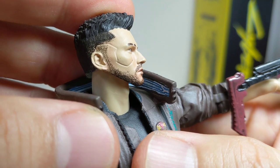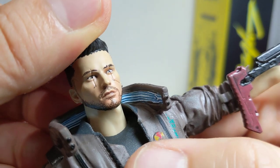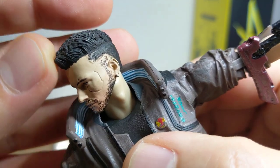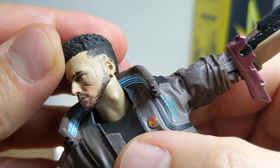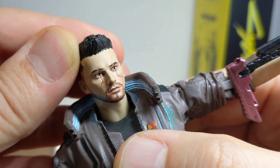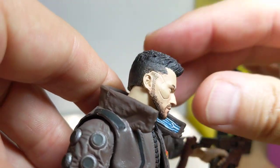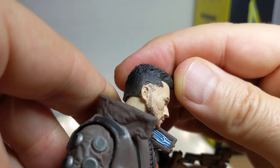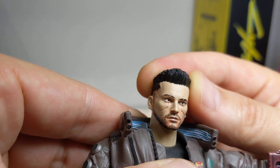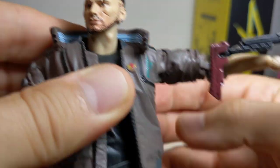I've already seen some cosplay prototypes out there. His face is designed to be modular - if you've seen the trailer, you'll understand that people in 2077 basically put their faces together as cybernetic parts, kind of like some people are doing on Instagram right now. Some nice paint on there - they've really captured the stubble fairly well, it's a transfer. Not too shabby a looking face, it's pretty like him actually. For a hand-painted face, it's quite nice, and there's a nice shade going on in the hair. Pretty impressed - a little bit of red and rose in the cheeks, maybe a little bit too much at the bottom, but it adds a little bit of definition.